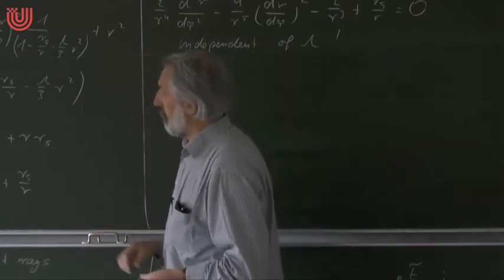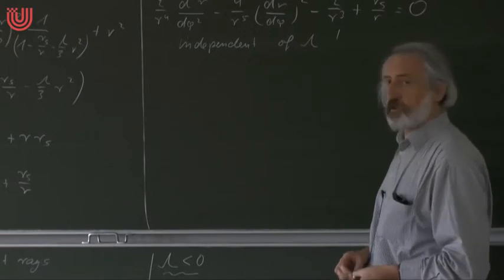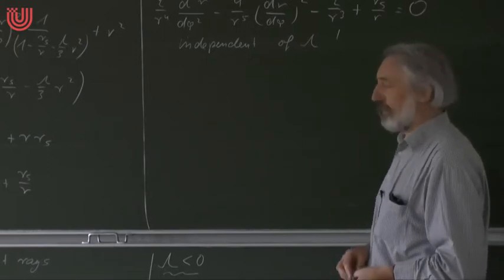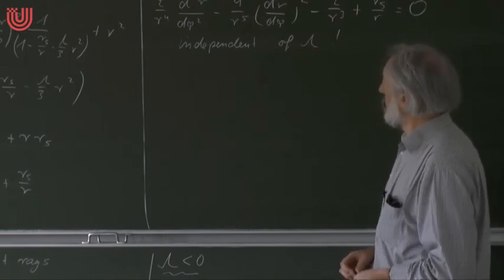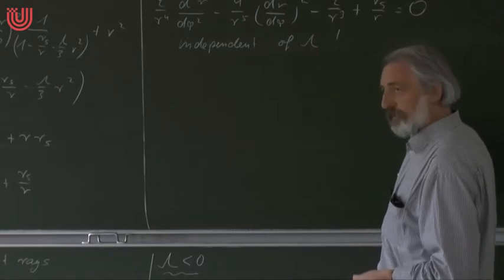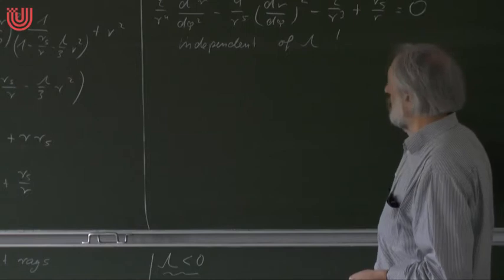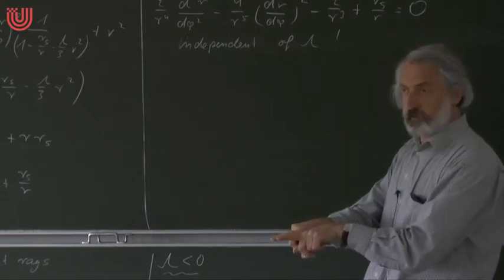And in order to illustrate this, I will repeat the calculation of the shadow of the black hole. We have done this for Schwarzschild. I will do it now again for the Kottler black hole, or for the black hole with lambda. And we will see that for an observer at the same coordinate r, the same radius coordinate r, actually the shadow will have a different radius from the Schwarzschild case.